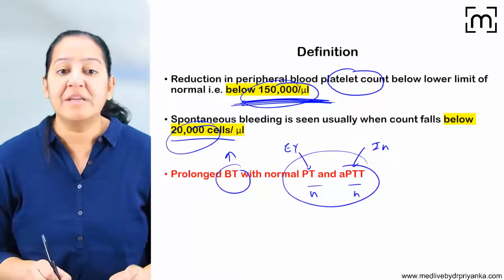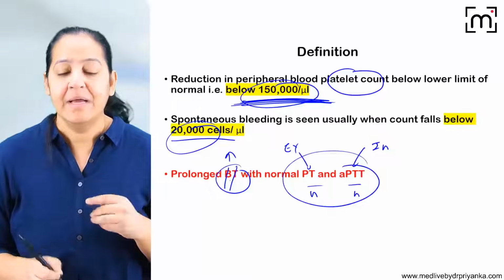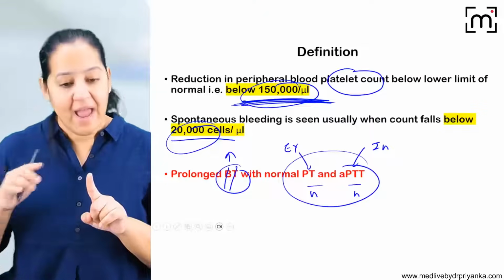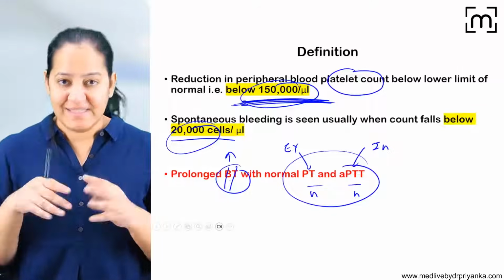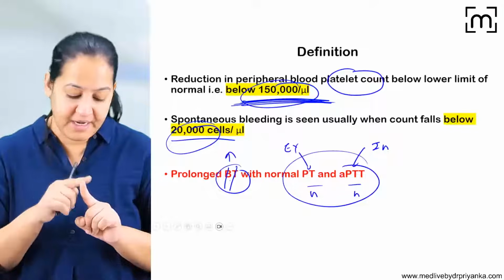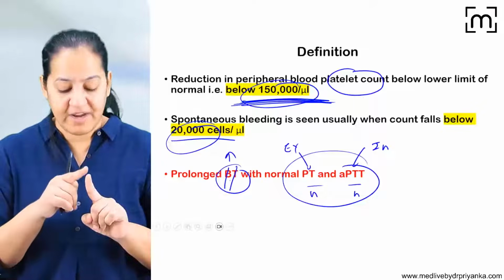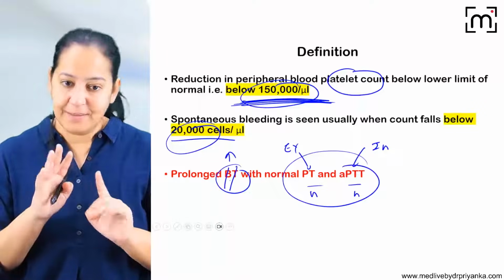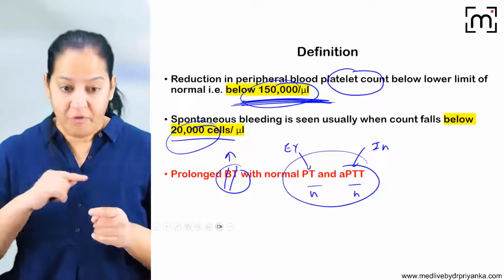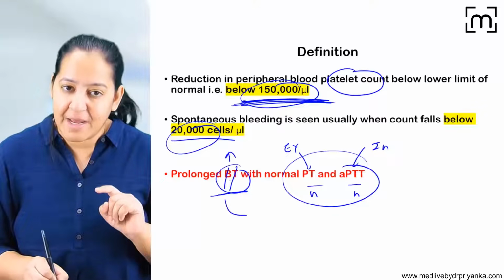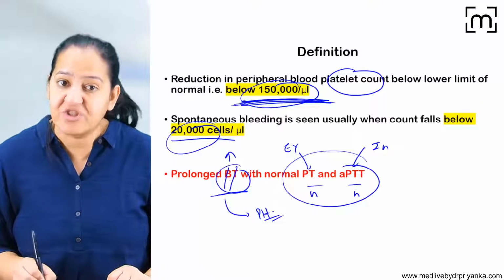What is BT? The full form of BT is bleeding time. Imagine I got an injury over here. The moment I get injured, I start bleeding and I start a stopwatch to see how long I bleed. I take a filter paper and check whether I am still bleeding. A point will come when I stop bleeding, which means the primary clot is formed. As soon as the bleeding stops, I note the time for how long I bled. That is known as bleeding time. So bleeding time is basically an indirect indicator of platelet function in the human body.